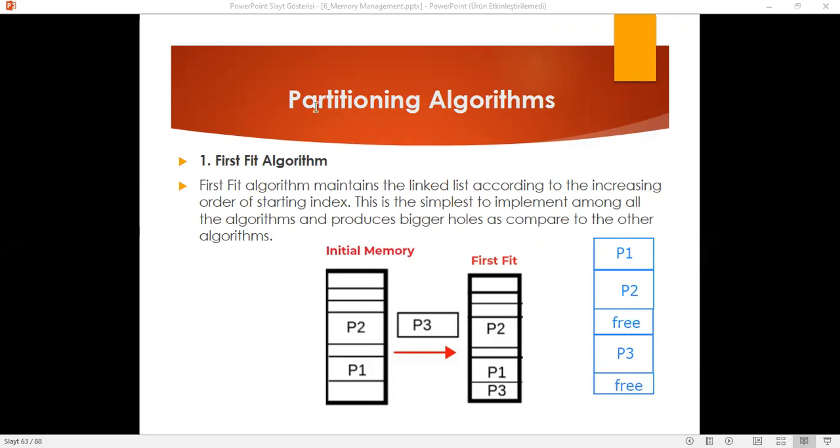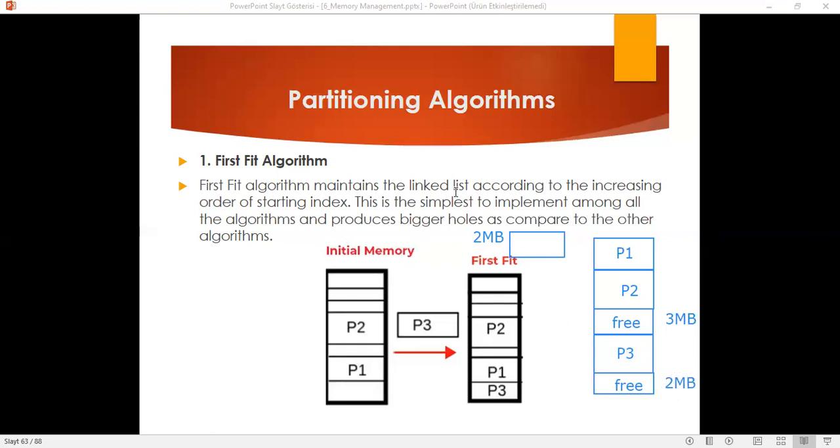Okay. Let's do a little bit more. So in first fit algorithm, let's say I have a process with 2 megabytes. Okay, and this is 3 megabytes, and this is 2 megabytes.